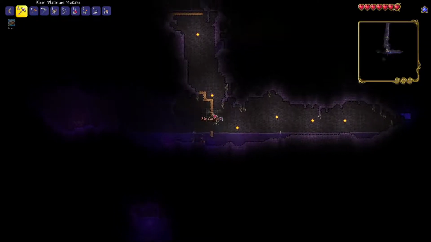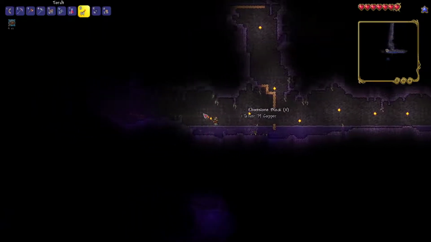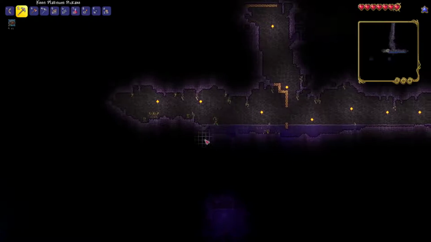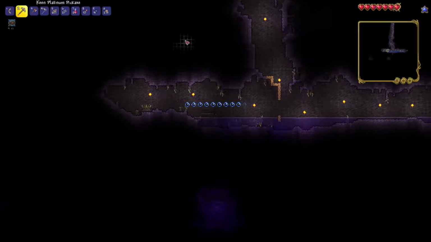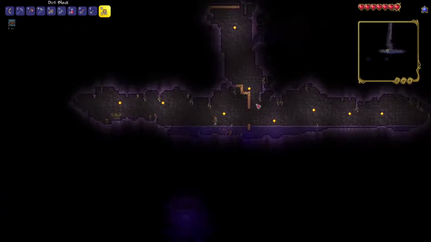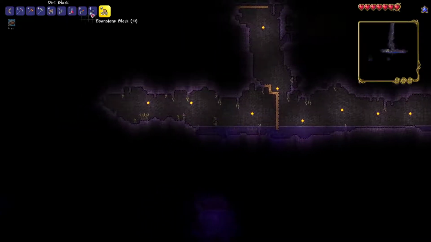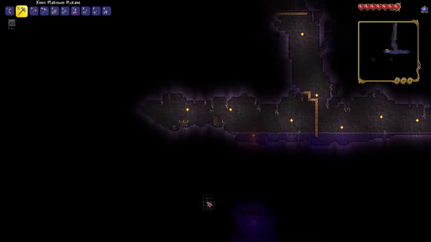Okay. And then we want to wall ourselves in again if we have to, but it looks like we don't have to because there's blocks over there. So this looks like a pretty safe spot. We're going to be guaranteed to get a Shadow Orb, which always contains a musket. So let's go ahead and blow our way down to there.